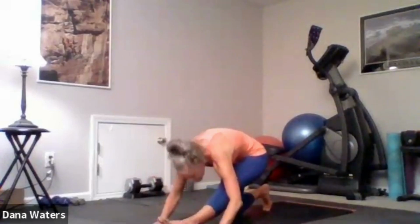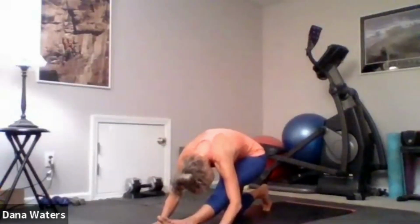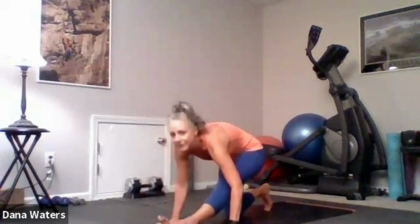And bring that right knee to the floor and the hands come to the hips, pressing forward. Again, make sure that left knee doesn't go past the left toes. Hands to the floor as you push back and straighten the left leg. Come forward, hands to the hips. And straighten the left leg.